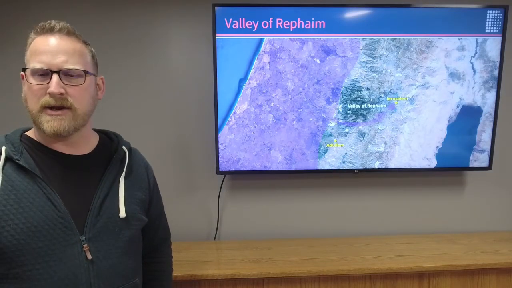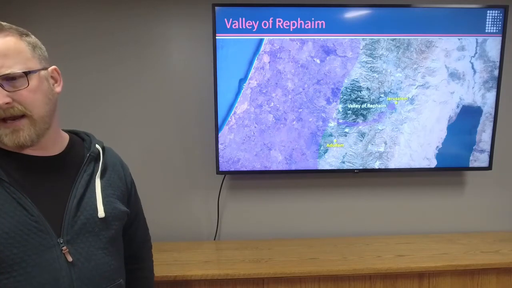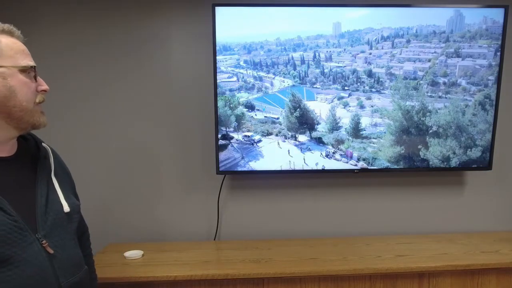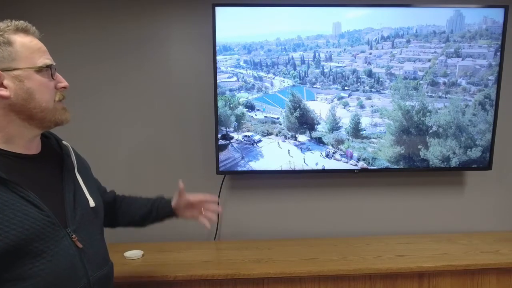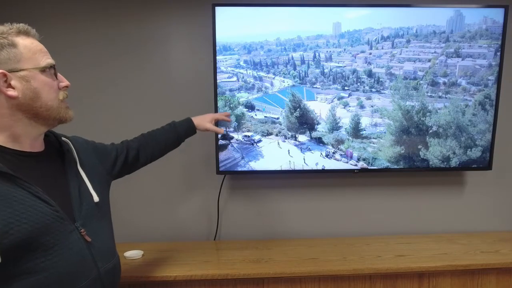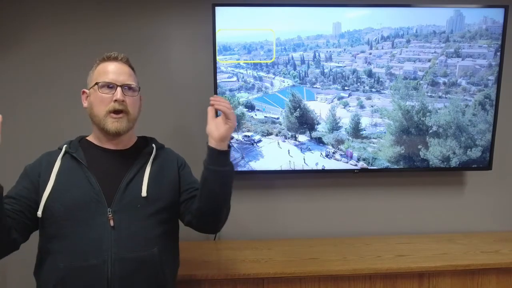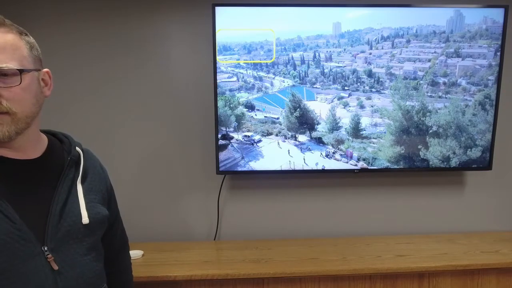So if you go to Jerusalem today and you get up onto the Jaffa Gate, which is the western side of the old city, you would look out from that tower. They call it David's Tower, but King Herod's the one that had originally built it, and it's been rebuilt by the Crusaders and the Muslims since then. But if you're standing on a tower looking out over Jerusalem, the valley that you see right here, that is the valley of Rephaim. So you're in Jerusalem, you're looking at the army of the Philistines. They're not somewhere in the distance. They're right there, parked outside of Jerusalem.